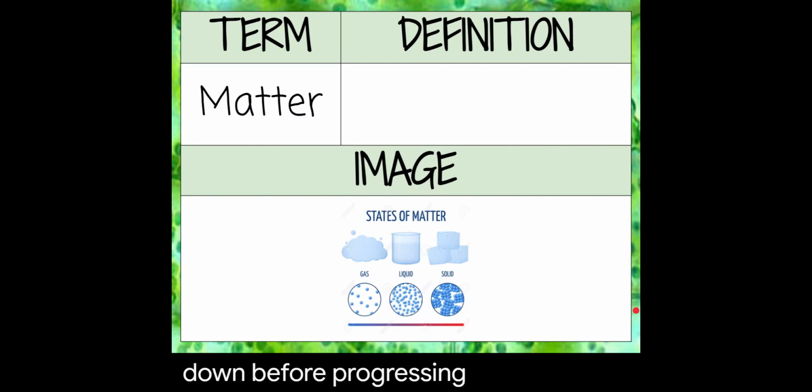The next term we are going to be looking at is matter. And the reason that we're going back to matter, even though we went through this in our physics unit, is because it is a big component of photosynthesis. So we have different forms of matter that are interacting with the plant. We have liquids in the form of water that the plant is getting, as well as the gases, carbon dioxide and oxygen, which the plant is taking in and releasing.